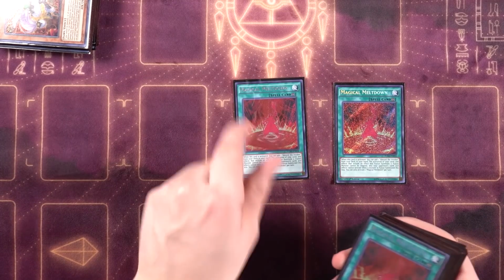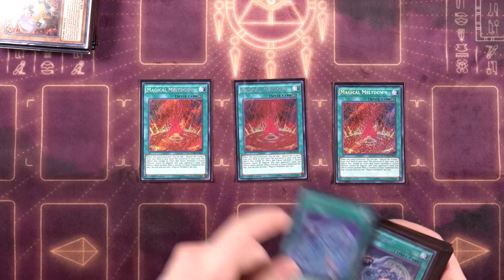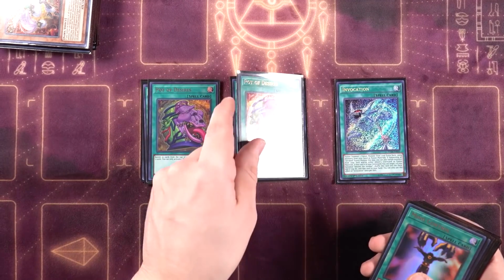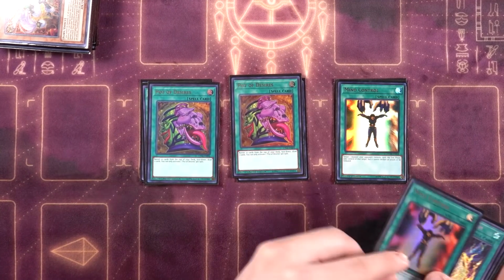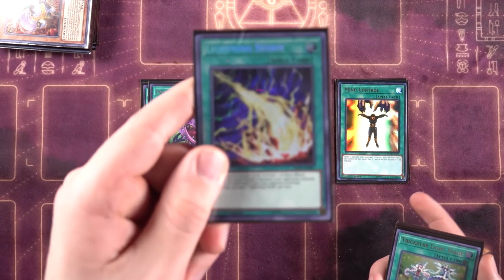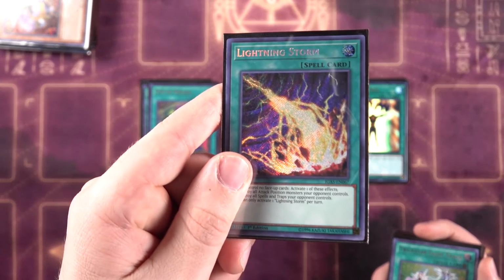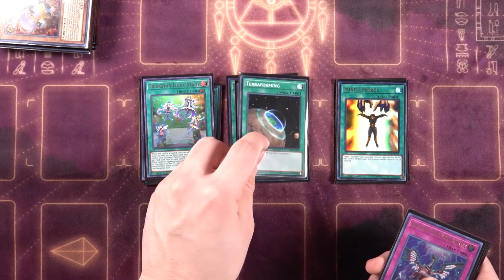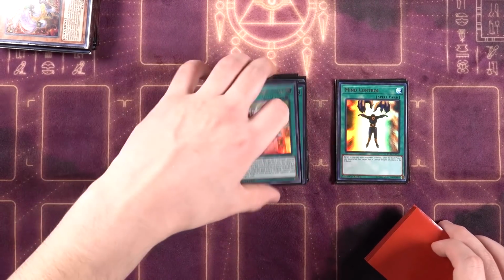Moving on to the spells, we have 3 copies of Magical Meltdown, 3 copies of Invocation, 2 copies of Pot of Desires, then 2 copies of Mind Control, 1 copy of Lightning Storm. I actually pulled this and the Gizmek in a box the other day, so lucky me, right? Then 1 Trickstar Light Stage, 1 Terraforming. That is it for the spells.